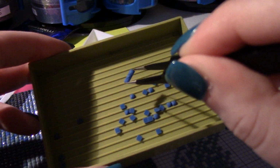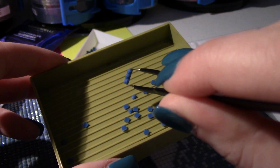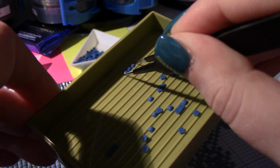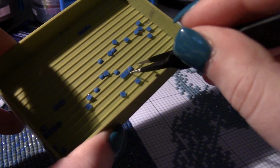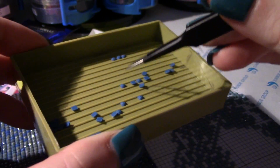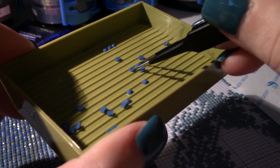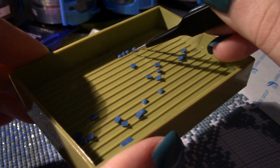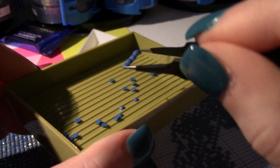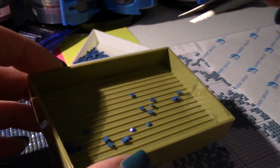It's definitely more straight than the green pin that can pick 3 up at a time, because you can get them straight in between these ridges. And 4 just doesn't really want to work for me. Let me see if I can get it. And it fell over. See, tweezers and this ridge tray just don't go with me. Let's see. Okay, there's 4. It's not 100% straight, and they all just fell down.